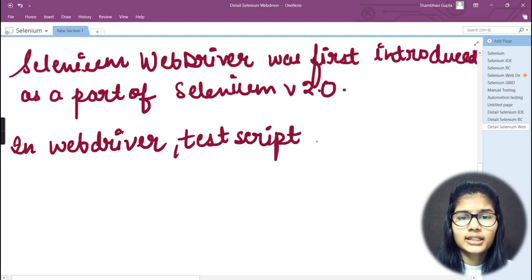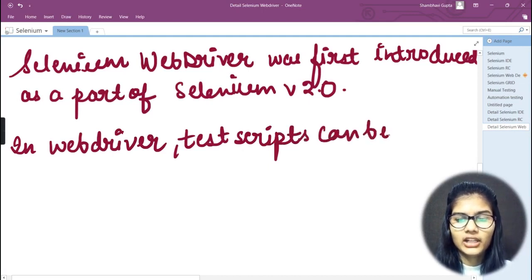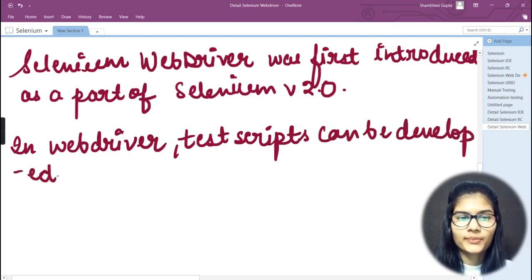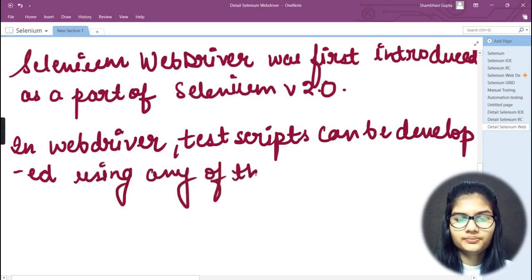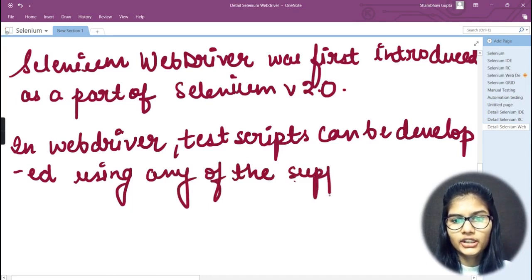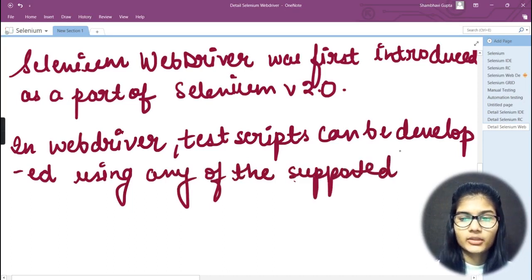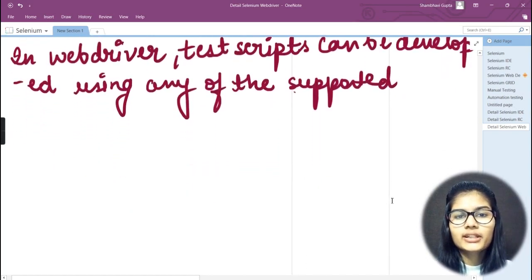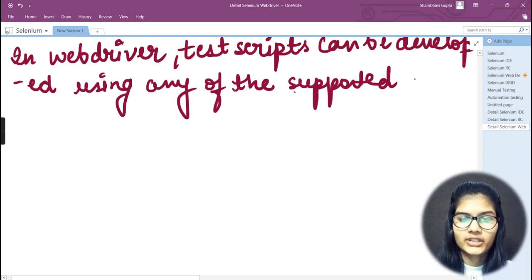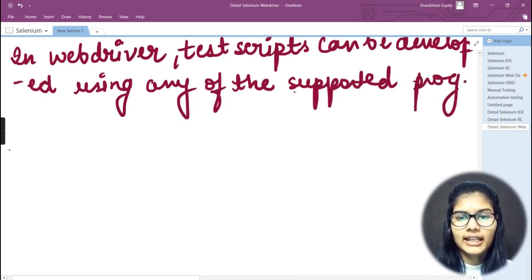So in WebDriver, test scripts can be developed using any of the supported programming languages.